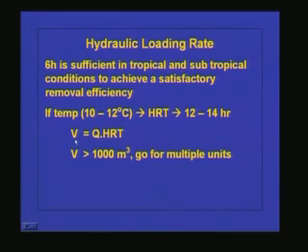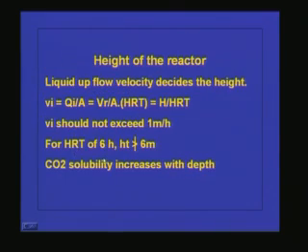And if we want to find out the volume of the reactor, we know the flow rate of the wastewater Q, and if we multiply the flow rate with the hydraulic retention time, we will get the reactor volume, and this is the commonly practiced rule. If volume is greater than 1000 meter cube, go for multiple units. If the volume is less than 1000, we can go for a single unit.